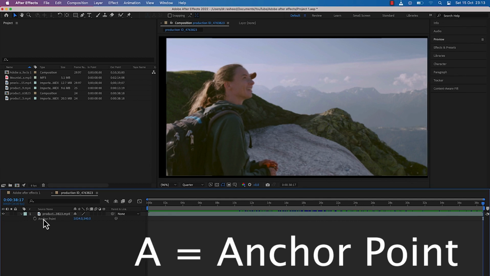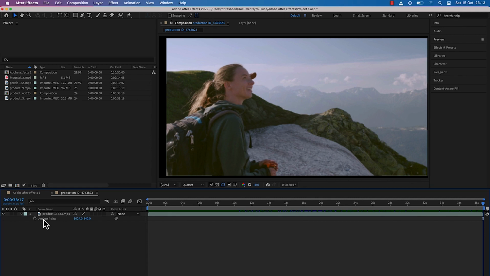These are just default keyboard shortcuts, but I find them quite useful and helpful whenever you are editing your footage. So letter S can bring in the scale, letter T can bring in the opacity, letter R can bring in the rotation, and letter A can bring in the anchor point. And if you want to show some of them at the same time, for example anchor point and opacity, you just have to hold down the Shift key and press the letter T, and it's going to show anchor point and opacity at the same time. And if you want to add rotation to this, you just press the Shift key and press R, and then you can have them all at the same time.